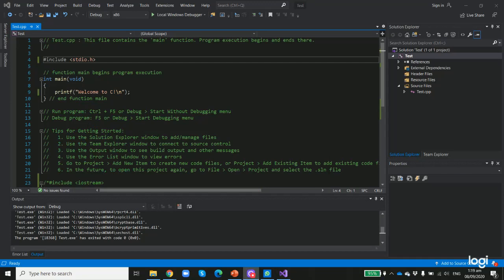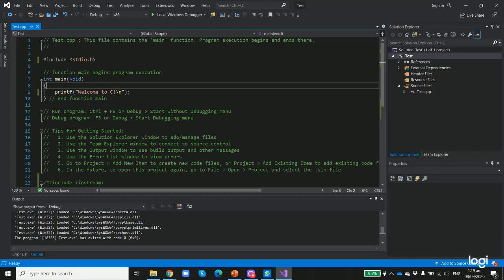The next thing that I want to point out is you'll see different words highlighted with different colors. You'll see these keywords void and int highlighted in blue, and then some other keywords highlighted in yellow. So main is yellow, printf is yellow, and then some lines are in orange.